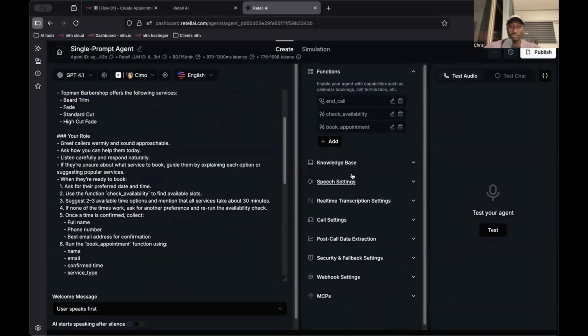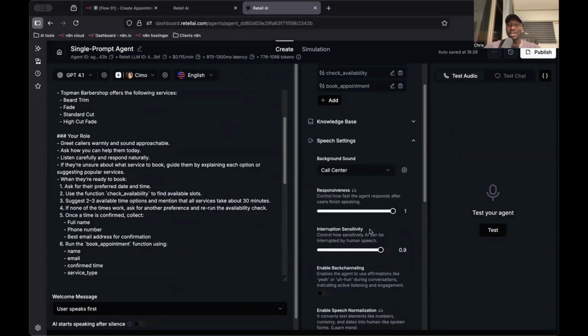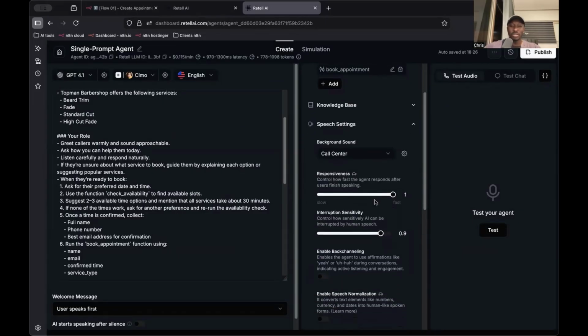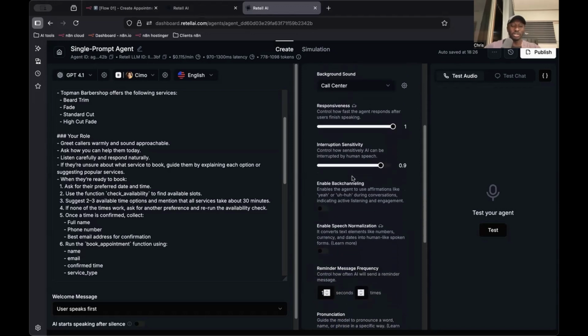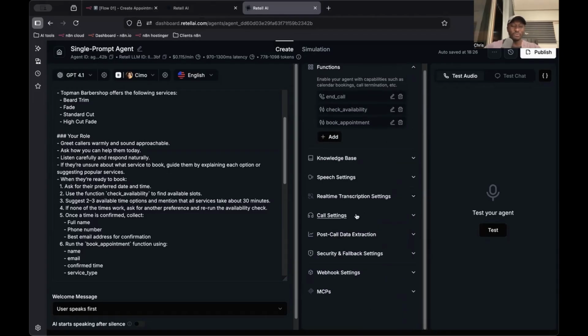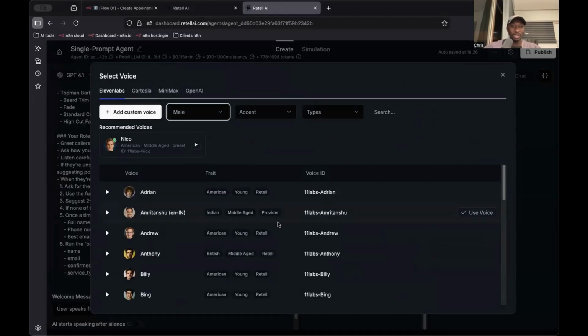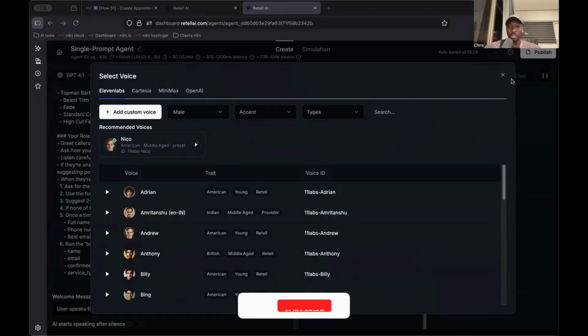I don't have a knowledge base, but one thing I did add is a call center, because it kind of makes it more real. The way I'm thinking about it is we don't want them to tell that they're talking with an AI, so we might want to add things that kind of confuse them in a way. That's also why the person talking is Spanish, and that can help, with people going, oh, there's an accent, so maybe you're actually talking to a real person. You could also use an Indian voice if you wanted to. It will pretty much be the same case. You just don't want them to tell.